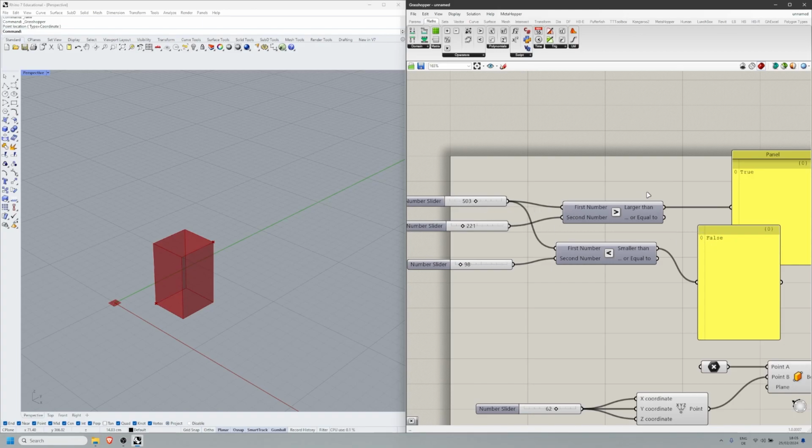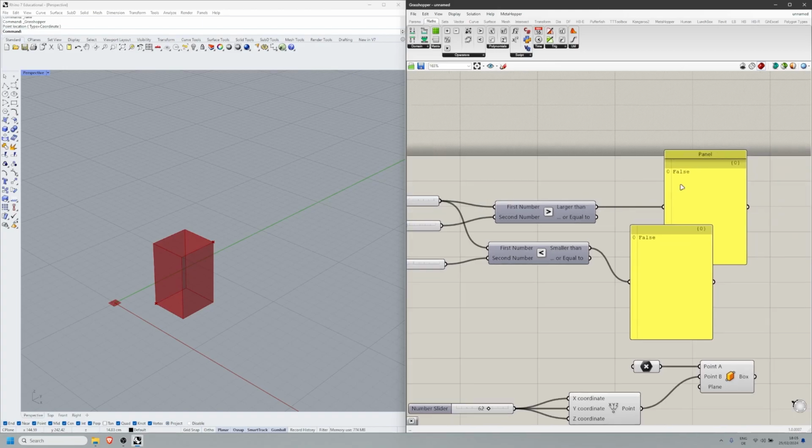When I make it larger, this becomes true. When I set it in between, so in between of 98 and 221, so let's say 100, now both of them are false because it's larger than 98, so this condition is not okay, and then it's smaller than 221, so I get false, false.